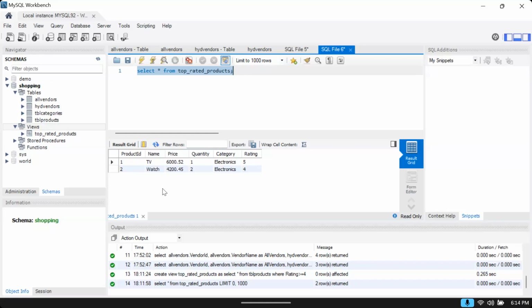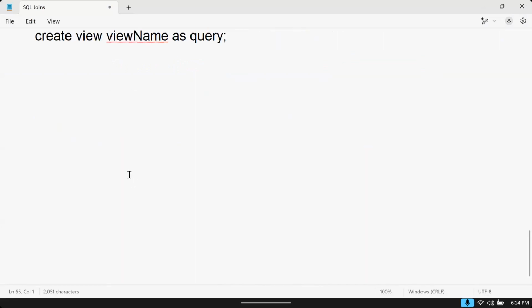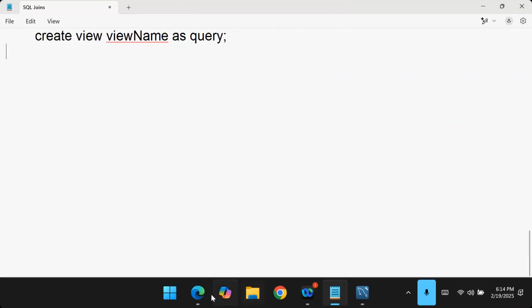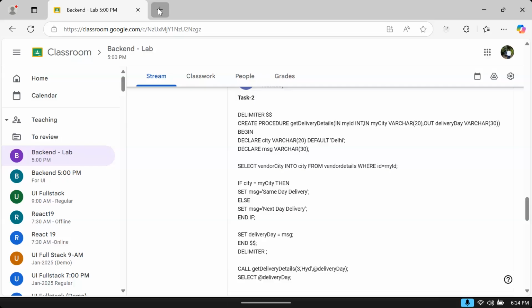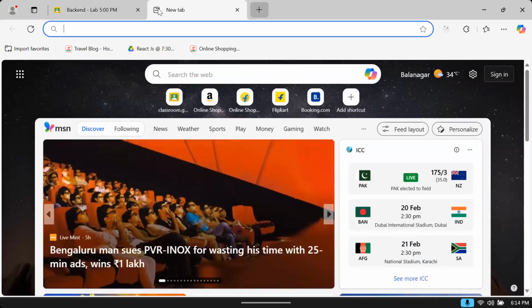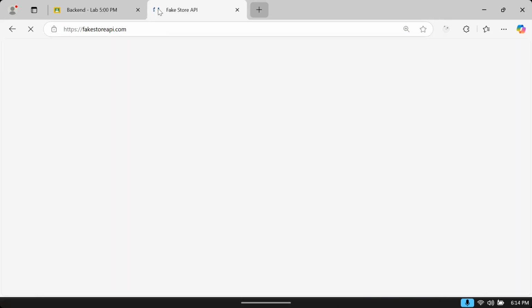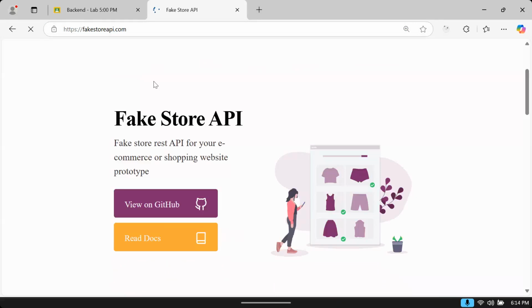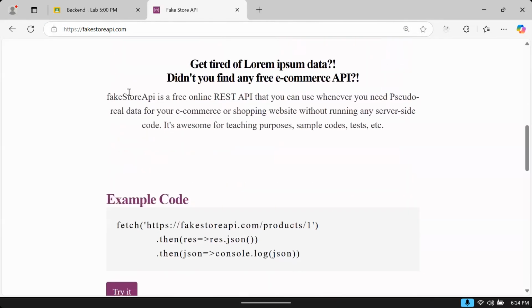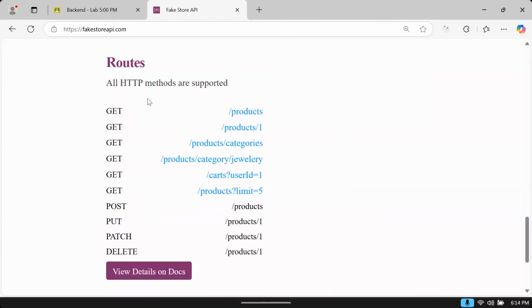Suppose directly what we do is, we write the queries like this. Suppose anybody wants, you see the fake store people. So this is the fake store API. In the fake store API, you see here, we have various requests.